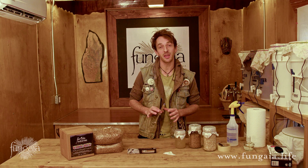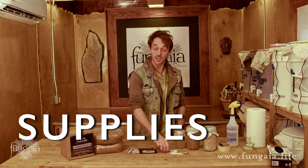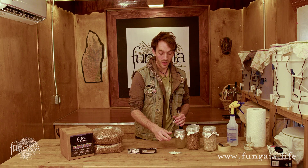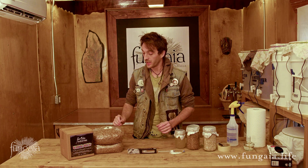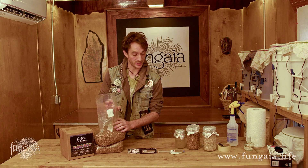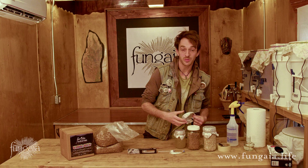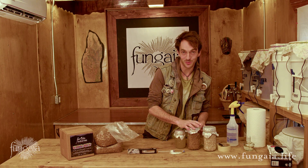Because the syringe, the needle, and the jar all remain sterile throughout the process, there's very low risk of contamination and the cultivation process is off to a great start. All you really need to make this work is a liquid culture syringe, which should always come with a sterile needle, and a jar or bag of hydrated, sterilized grain that includes an air filter and an injection site. You can make these yourself quite easily — I've got a great video showing how to make airport lids for jars specifically, so make sure to check that out.